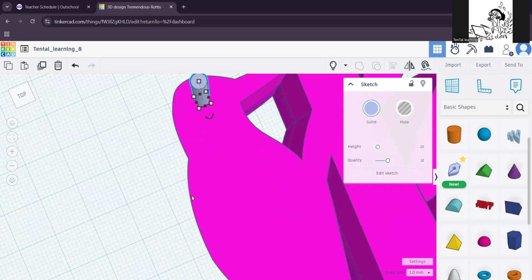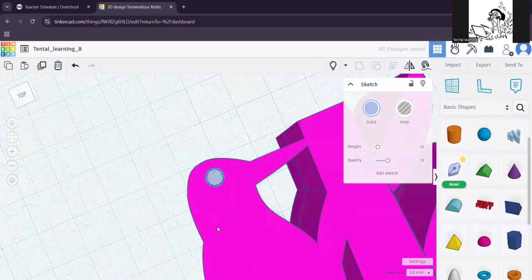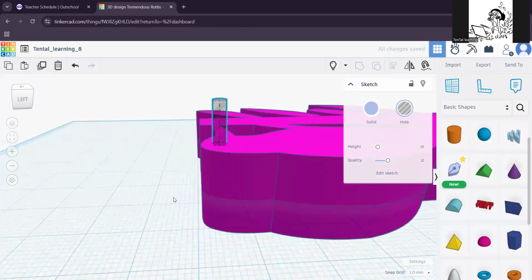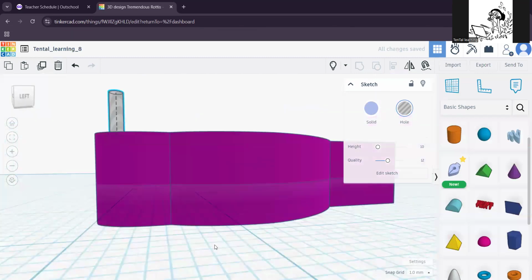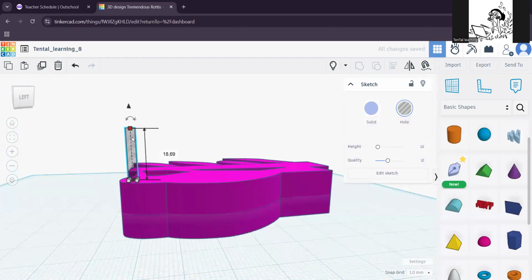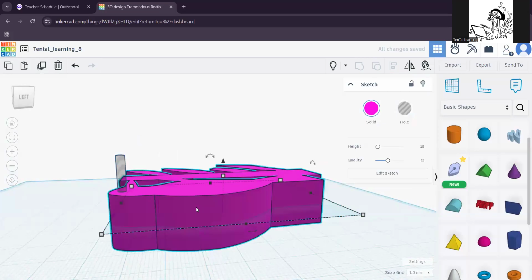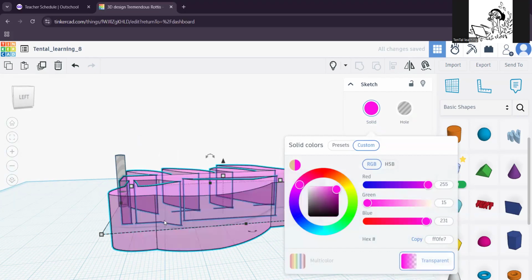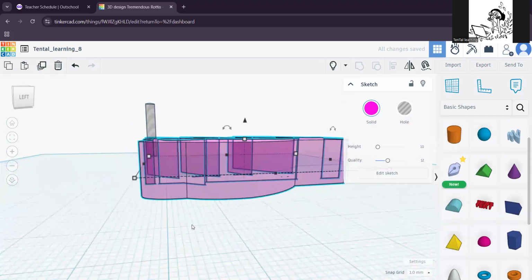And you can use your keyboard to move this around. If you want this object to cut, you have to make it a hole, and then let's look at it. Maybe you want to see how tall this is. Like we cannot see how far it goes down. We can make this one transparent from here, and then we can see inside of it.